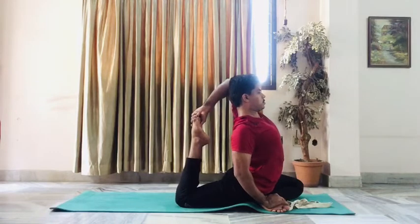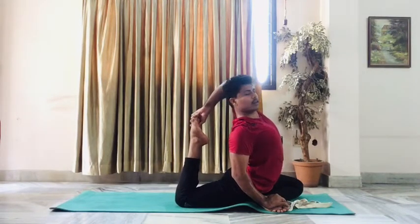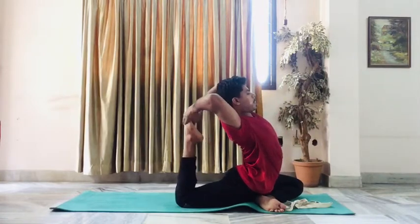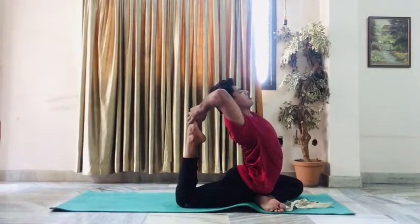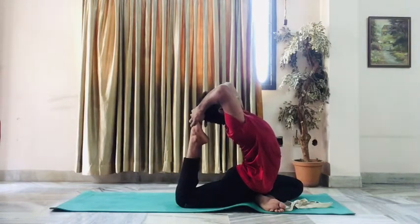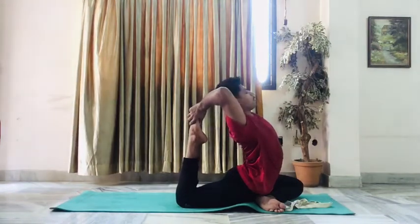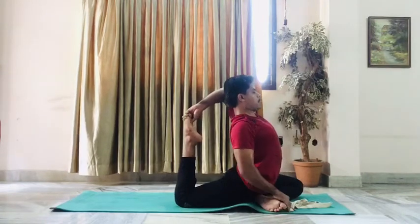Hold this pose here, breath should be normal. So if you can slowly take left hand also back, grab your foot completely, keep your elbow straight and try to touch your foot to the head. Hold this for 6, 5, 4, 3, 2, and 1.